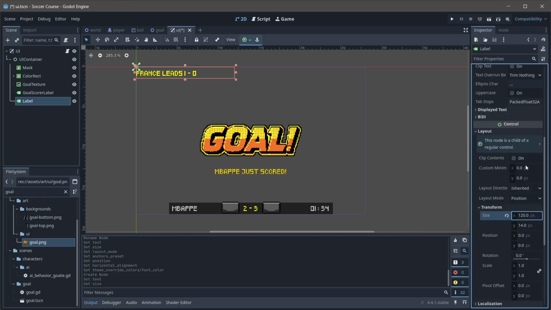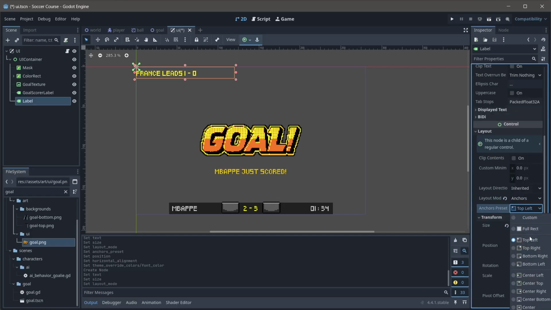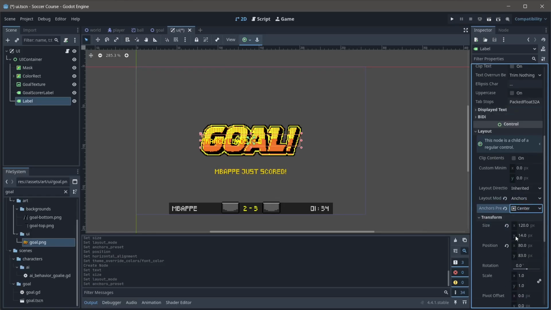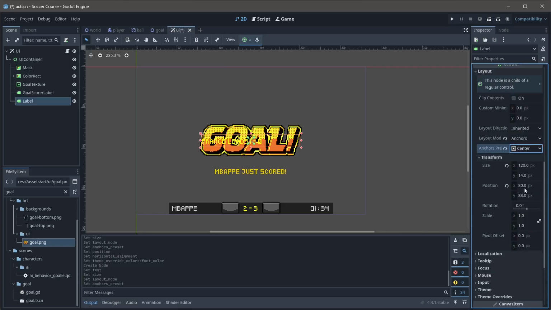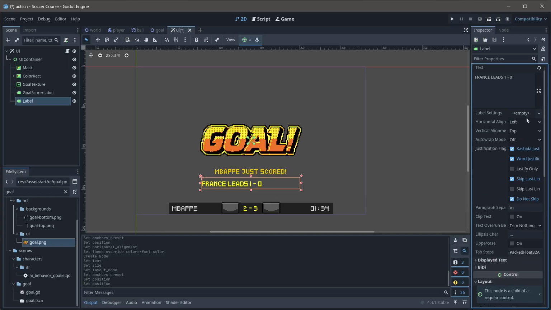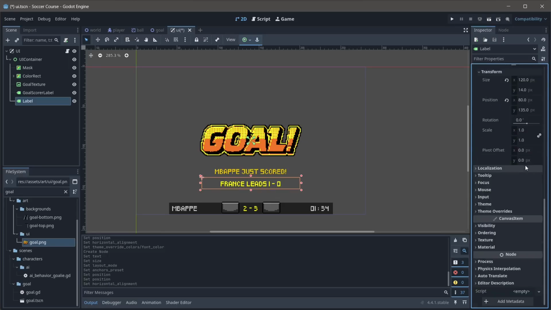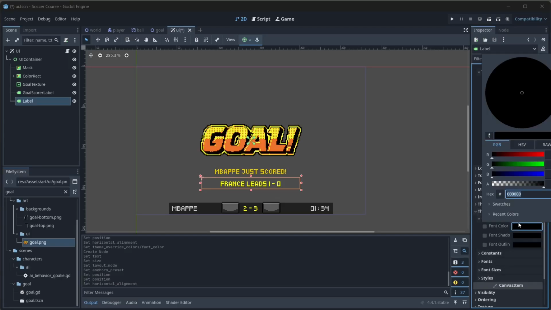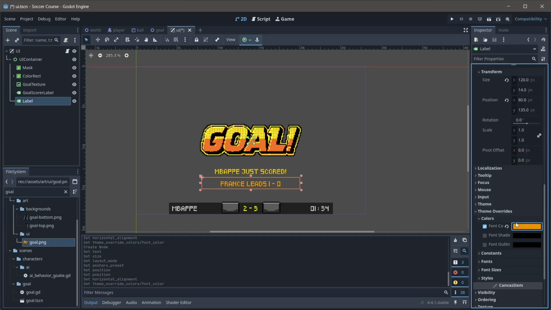Let's set the anchor to be centered. And let's set the position down to 135. 135 might be better. Okay, let's make sure that this is centered. So horizontal alignment, center. And in terms of color, theme override color, here let's pick EE9500, which is this darker orange, I guess.